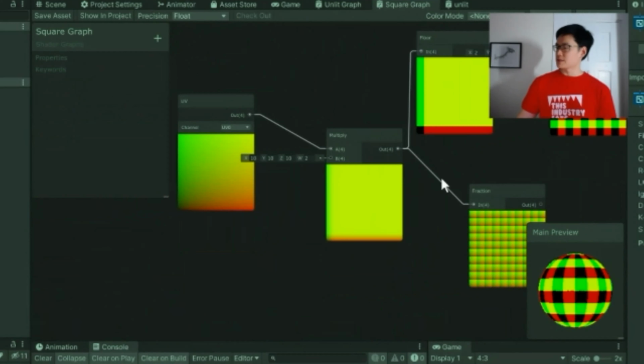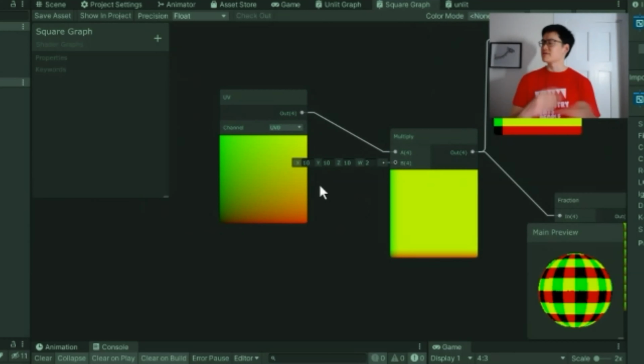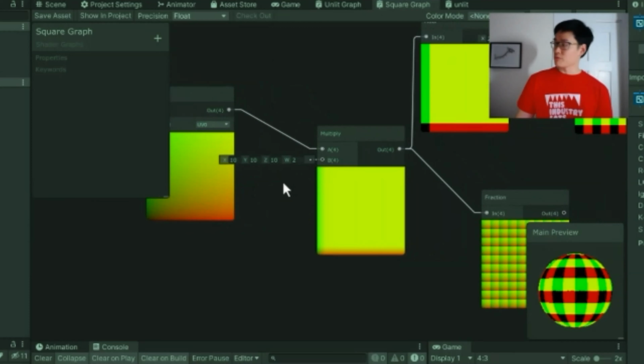So we know from the basic UVs that you get a 0 to 1 on both axes here. So y goes 0 to 1 and x goes 0 to 1. You can use that to your advantage and create colors, as we did in the previous unlit graph, and we can just move them around to create a new color. That's one way of using them.